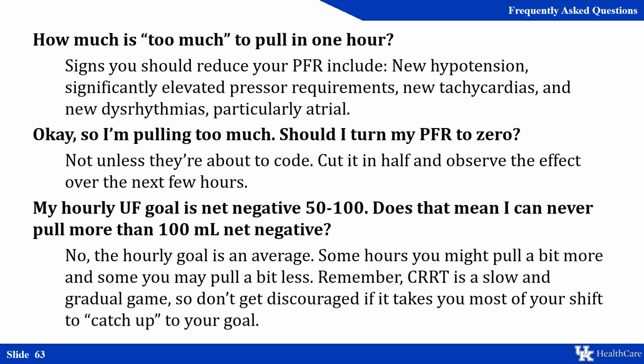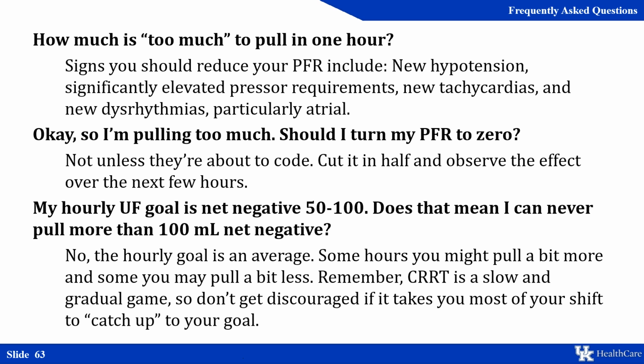So, once you've determined that you're pulling too much, should you just turn off your PFR completely to 0? We say no, not unless they're literally about to code. Very few patients become hypotensive in 1 or 2 or 3 hours, and very few patients are going to be fixed in that same amount of time. We also want you to try and investigate other causes of this hypotension as well. Too often we say that the CRRT machine is the reason for their hypotension, but really we've missed a new onset sepsis that's causing them to get more hypotensive.